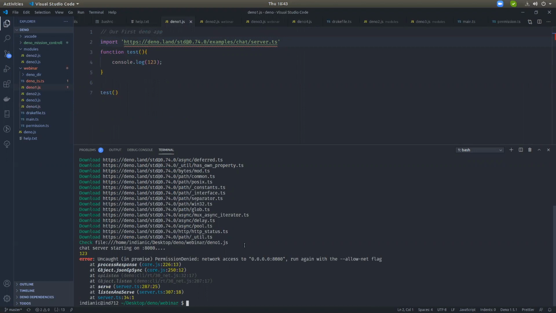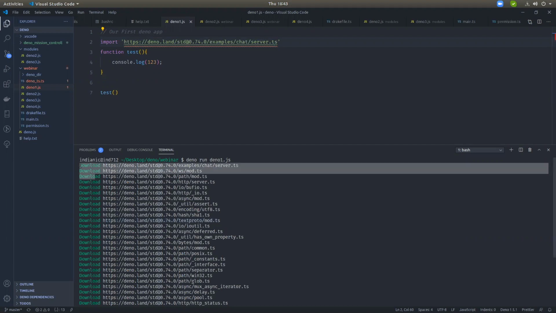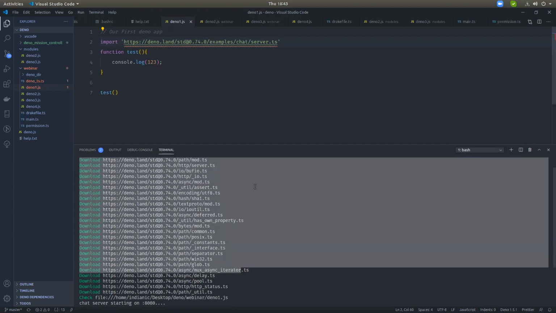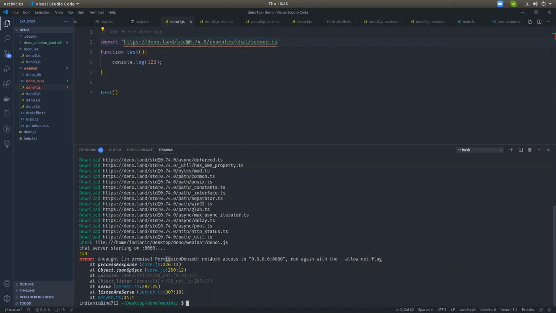You can see that whenever I import this kind of URL in a file and run the file, it first downloads this specific file and all its dependencies, and then it executes. One thing I want everyone to focus on here is that it's showing me permission denied, and it says network access, and to run this again with this flag.